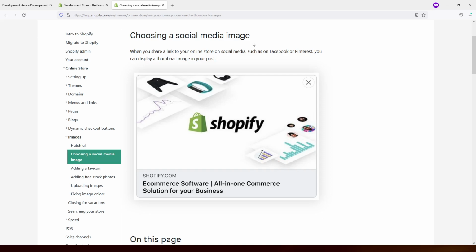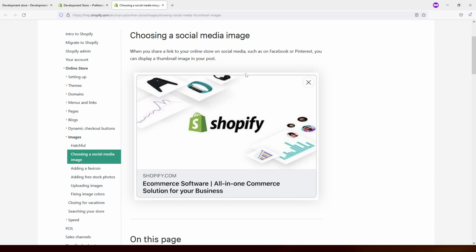In today's tutorial, I will show you how to change the social media sharing thumbnail for your Shopify store. And what I mean by this is basically a thumbnail which shows up with the links which you share on your social media. For example, let's say you post a link to the About Us page for your Shopify store on your Facebook, and there is no default image, so the other Facebook viewers will only see the link. And maybe potentially there's going to be a logo.